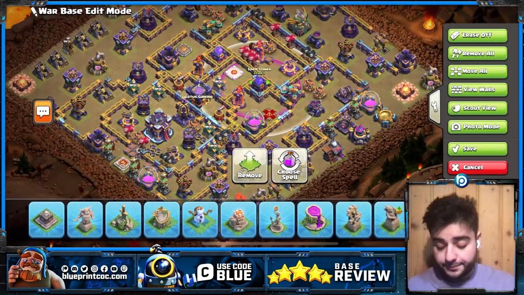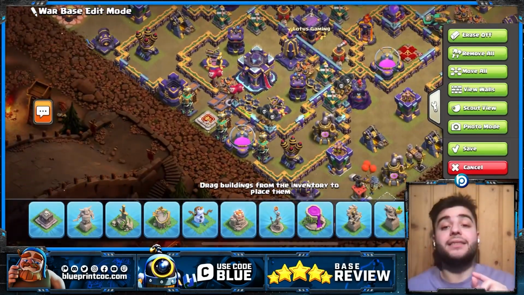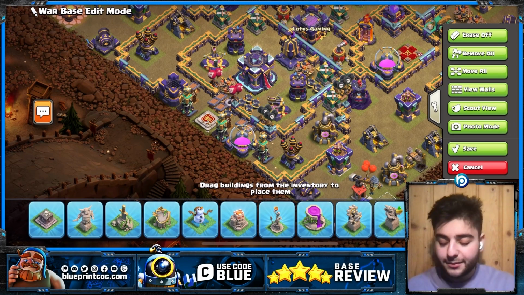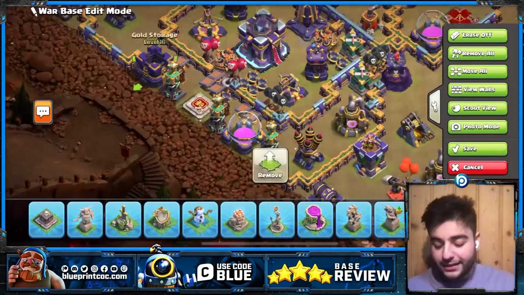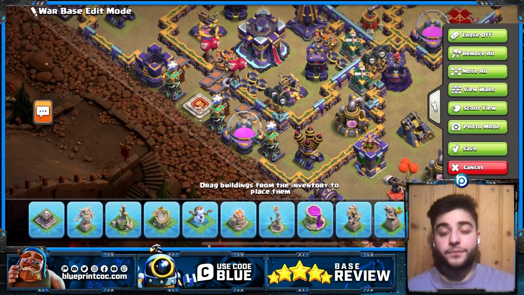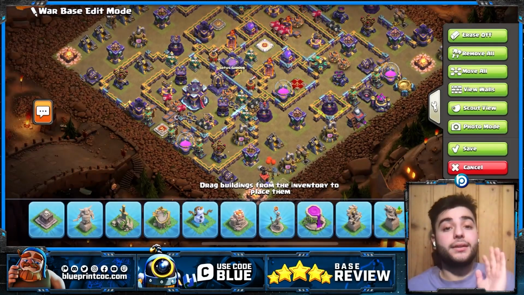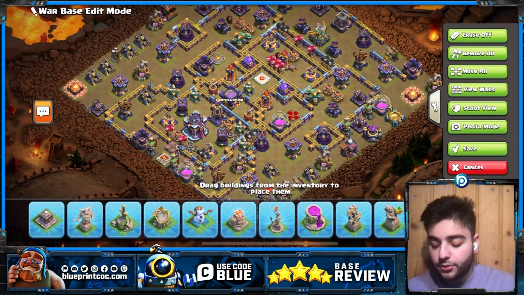And I want to emphasize this: do not use this base in CWL or any other 5v5 format hits, because as you can see, there's not a lot of storages in front of Town Hall, and it's quite free to sneaky the Town Hall. So I do not recommend using this in CWL or 5v5 war, but definitely in Legend League, try it out yourself and see how it goes.